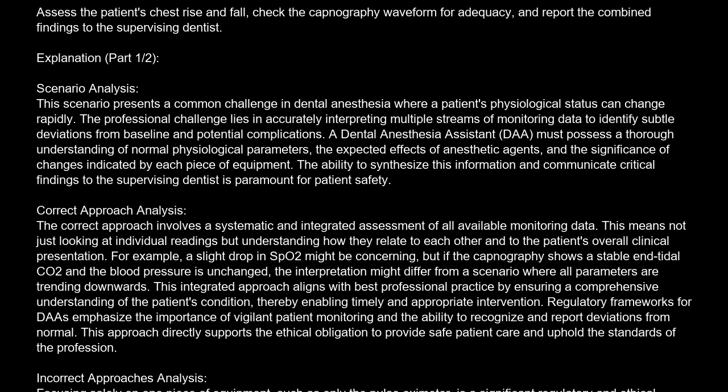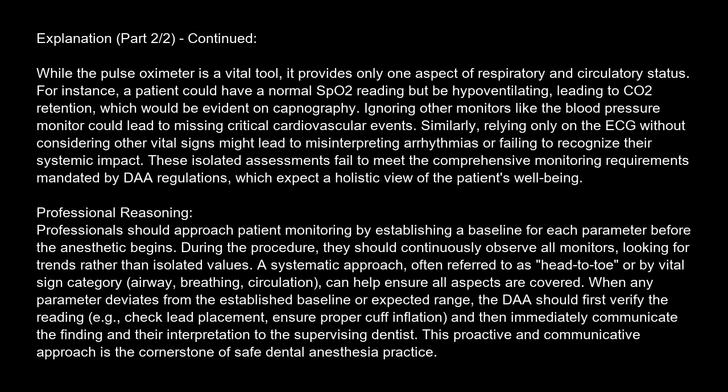Incorrect approaches analysis. Focusing solely on one piece of equipment, such as only the pulse oximeter, is a significant regulatory and ethical failure. While the pulse oximeter is a vital tool, it provides only one aspect of respiratory and circulatory status. For instance, a patient could have a normal SpO2 reading but be hypoventilating, leading to CO2 retention, which would be evident on capnography. Ignoring other monitors like the blood pressure monitor could lead to missing critical cardiovascular events.